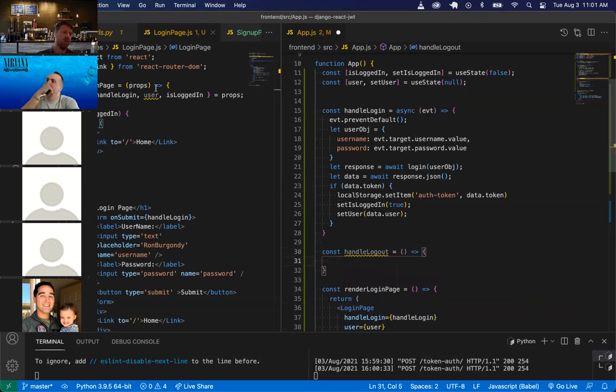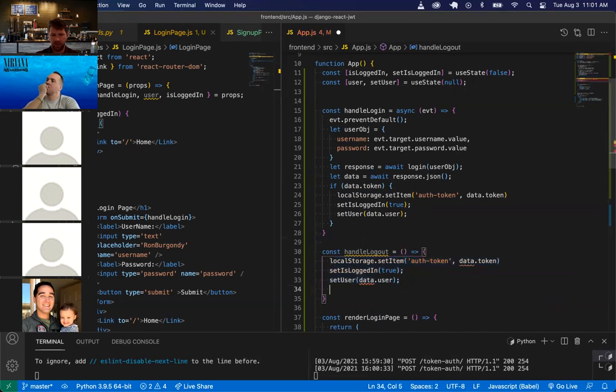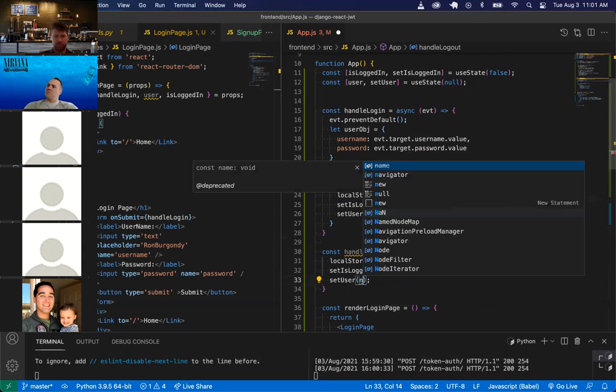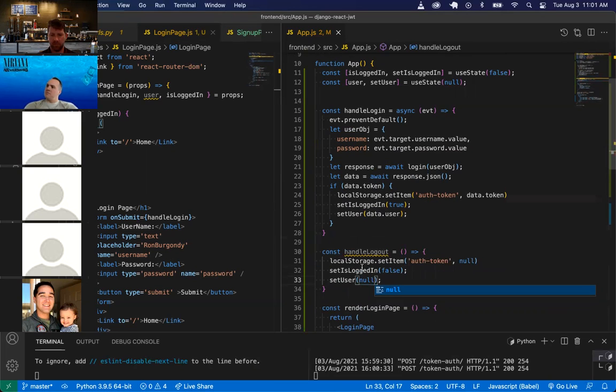Logout. That should literally just be able to clear local storage. So pretty much all of this. So, set item, we can actually just clear local storage, but let's actually just set the auth to null, is logged in to false, and set the user to null. Auth user rather than auth token. This will be the auth token, not the auth user. So it's literally just that token.